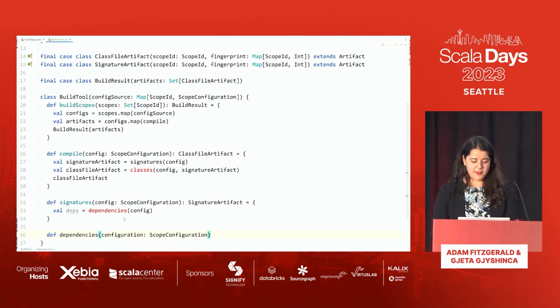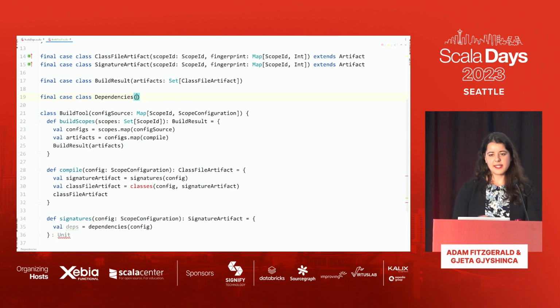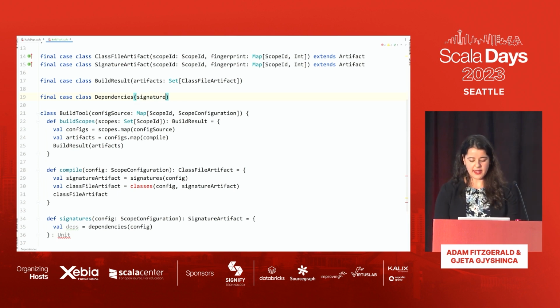And in fact, I'm going to write another class to represent these resolved dependencies, because they are distinct from the flat list of dependencies that we already have as part of our scope config. So let's create another class, dependencies. And the dependencies is just going to take all of the signatures of our dependencies, because we only need those.